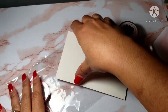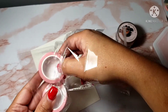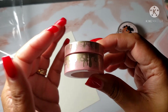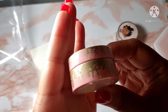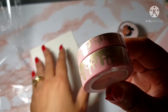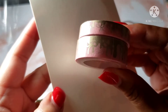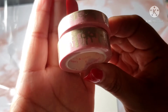Alright guys, next up — you guys know I was not going to leave without getting this pink drip washi. Look how gorgeous this washi is! You guys know I live for the yellow gold, and this is a champagne gold — I love it. I thought this looked so pretty and princess-pink that I had to get it. This was a no-brainer. It looked a little more silvery-champagne online but in person it's more of a gold champagne. I'm so glad I picked this one up.